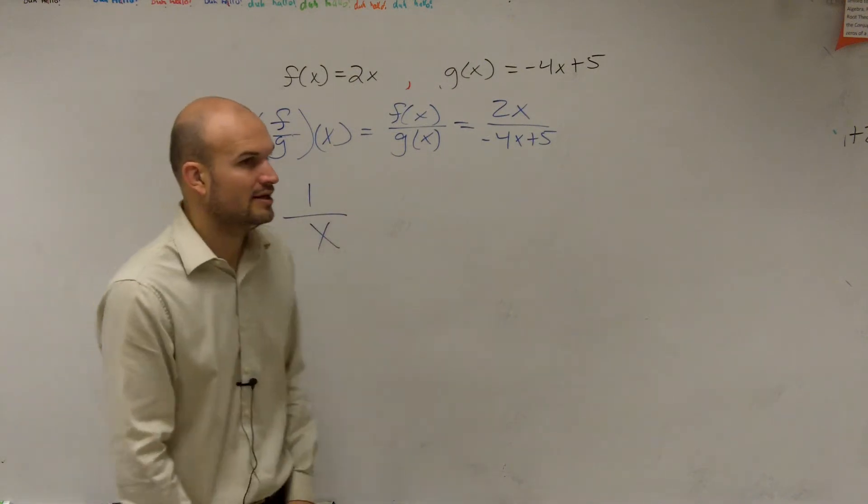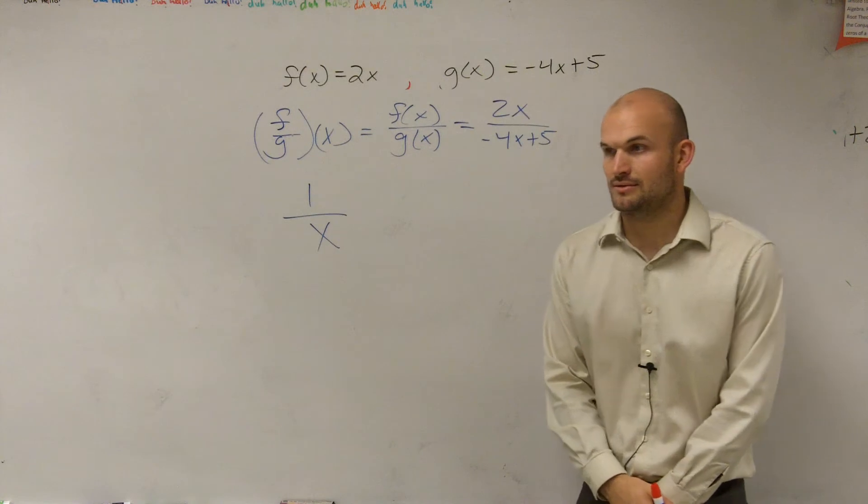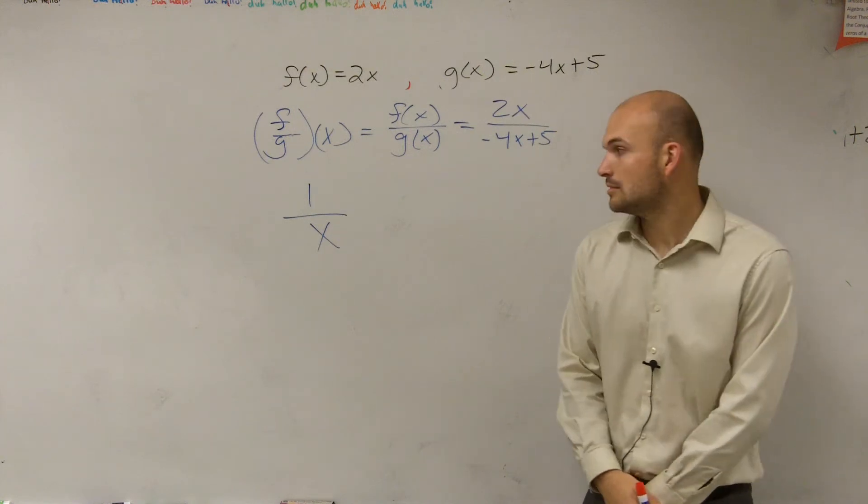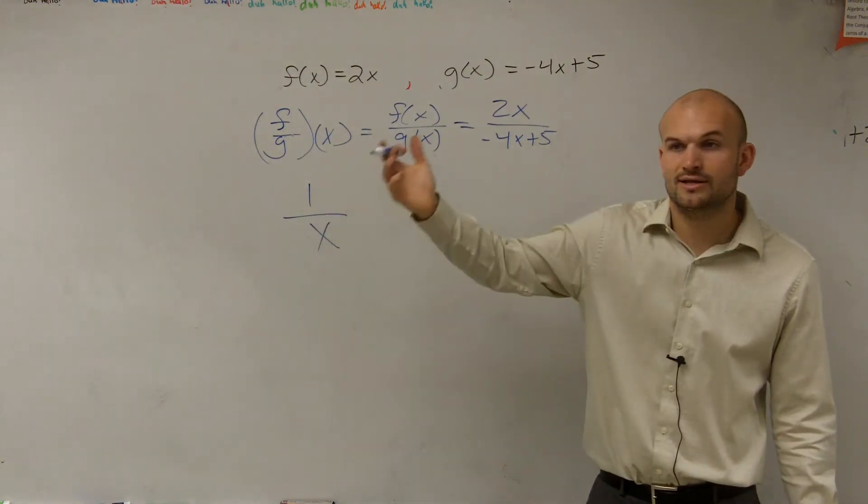Here's another kind of no-no we look at. If I say 1 divided by x, what can x not be? Well, if x was 1, then we'd have 1 divided by 1, which is 1. No. But I heard it, though. Zero.